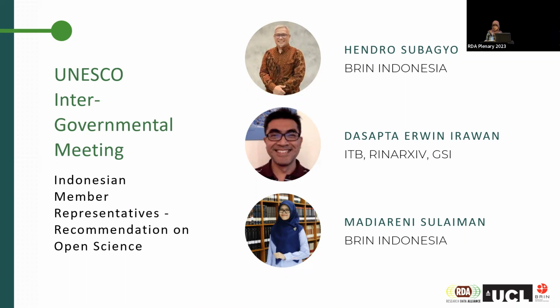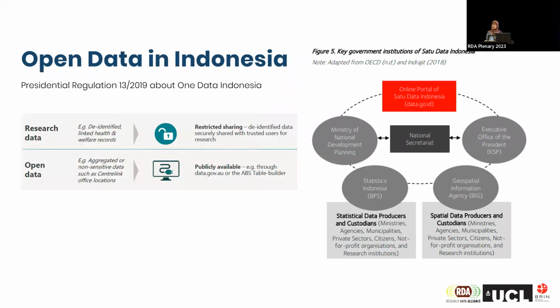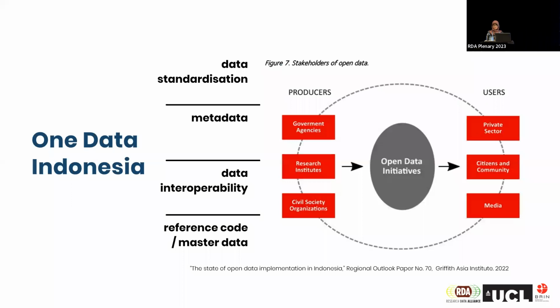In addition, we believe in the value of open data, which is why I would like to elaborate on the open data regulation that is in place in Indonesia right now. I illustrate the distinction between the two types of data by drawing parallels between research data and open data provided by the Australian government. And regarding the research data itself, we comply with the FAIR data principles. In addition, we have a specialized policy regarding open data, which is outlined in Presidential Regulation number 13/2019 about One Data Indonesia, which is part of the Open Data Strategy at Open Government Partnership. And as can be seen, research institutes provide support for open data initiatives in order to encourage reusability in terms of curated research data.